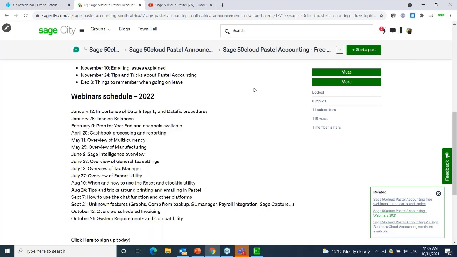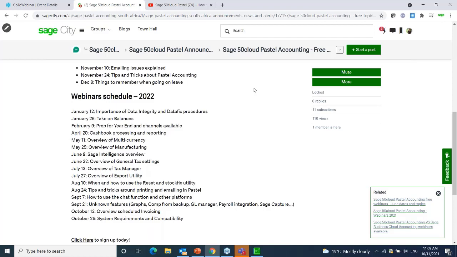So if you're interested in those, please sign up for them, guys. Obviously, it doesn't matter if I have one person or if I have 50 people, I will always run them. The only time I won't run them is if absolutely no one pitches up, in which case I'm like, there's no interest, and then I just end the session after like 15 minutes. But as long as someone's interested and people pitch up, I will always run it, even if it is a private webinar just for you.